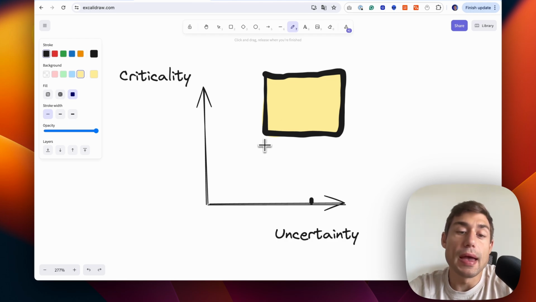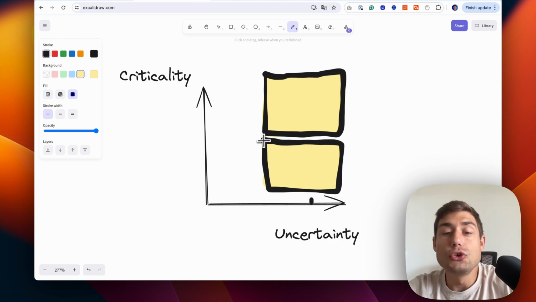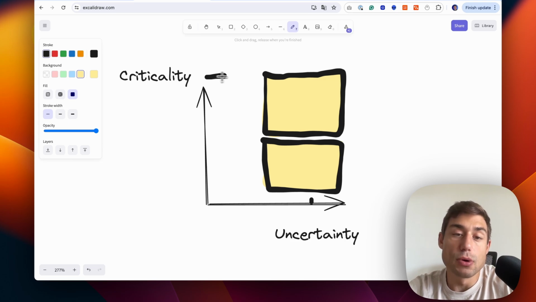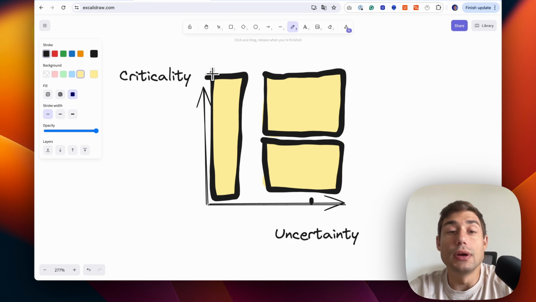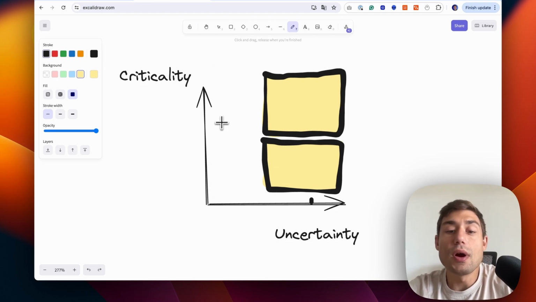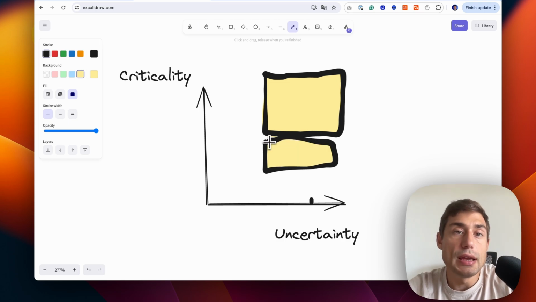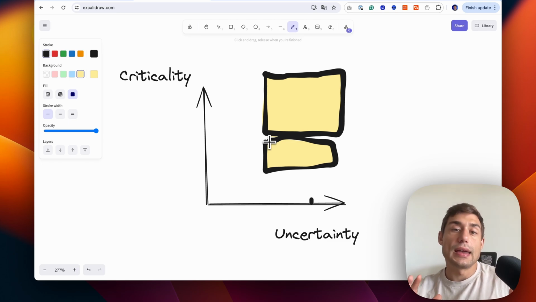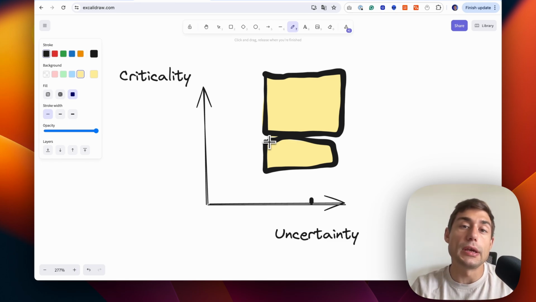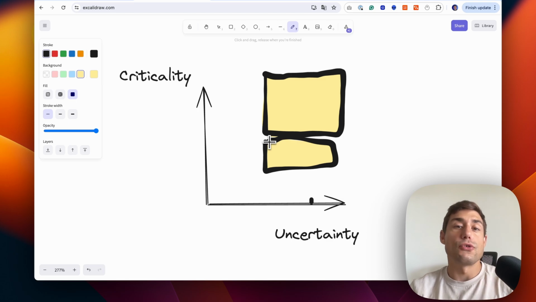And then you can also expand this area here, because if something is extremely critical for your app, but you're really sure about how to achieve it, and it's a piece of cake for you, then most likely it's not really important to focus on it right now. However, if something is, I would say medium critical, maybe here, but very uncertain, this can change a lot your project, because this is the kind of task that can take your project from 2 days of shipping to 2 months. So you have to answer those questions as fast as possible when you start your project.